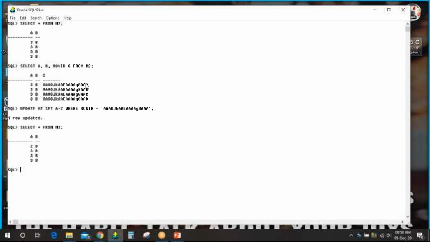Sir, which address? Yes, sir. Understood, sir. Using address we are doing. Using row ID, row ID. Understood, right? I can move ahead. Yeah, yeah, sir. Okay.